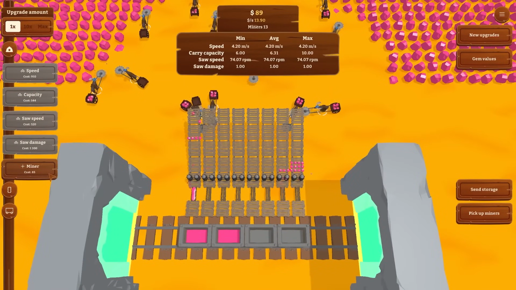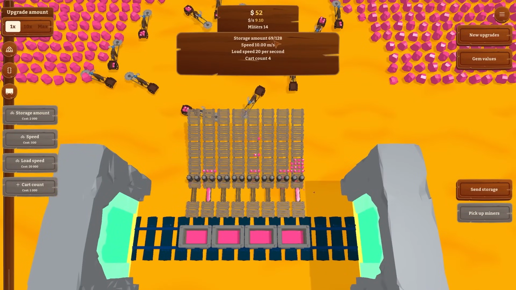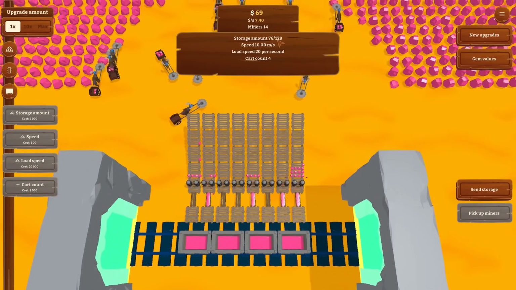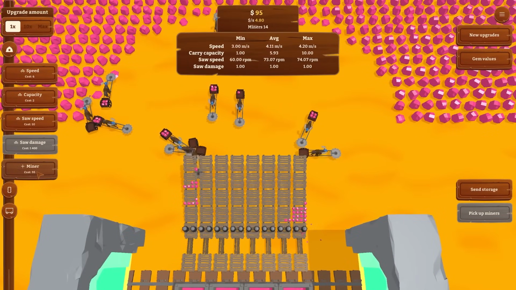And then let's do capacity. We'll also throw down a few miners as well. How quickly is this filling up? I mean, it's not bad. I think we got a good setup. We got a good setup going here. We got a really good setup.